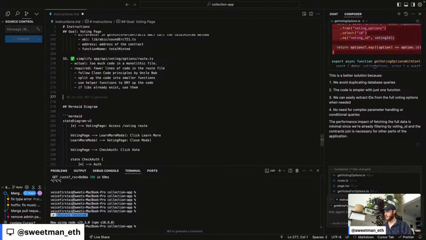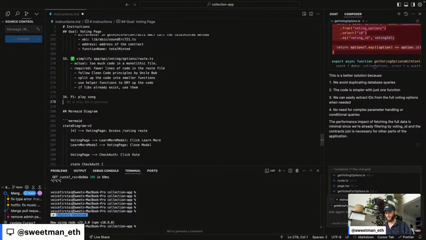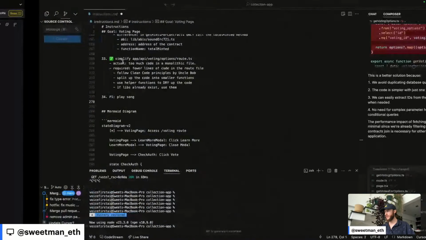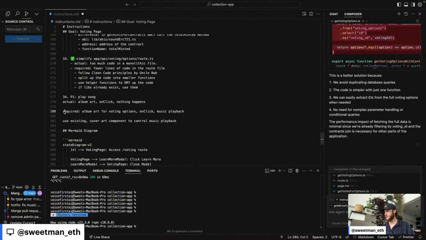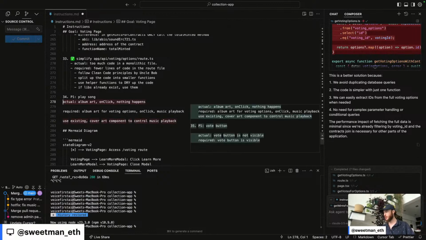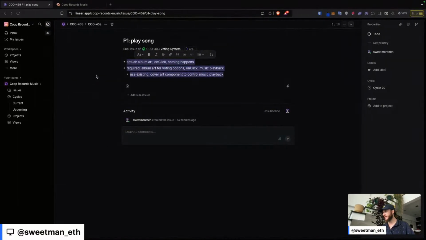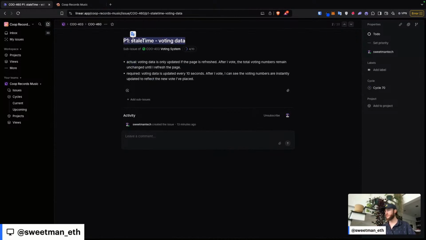We're on number 34. Play song. So I'm going to copy all of my tickets right into the instructions. That way I don't have to think too hard about actually implementing the tasks. I can just copy them in, let the AI see that all the tasks are here and kind of know what the order is sequentially.